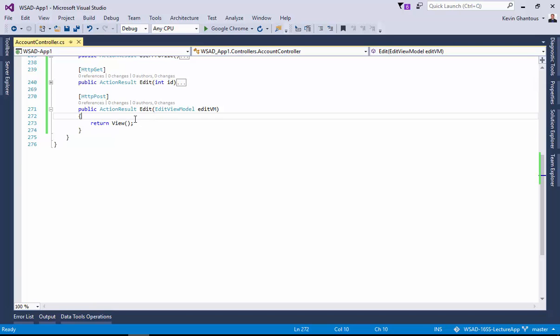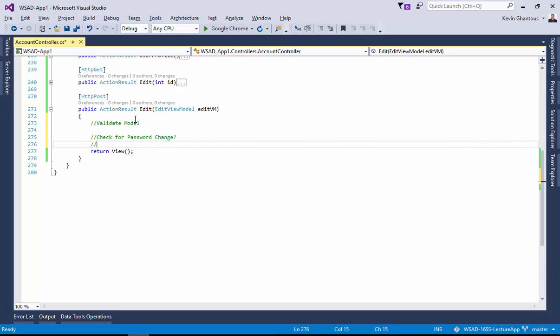And let's kind of talk through what does an edit look like and what do we need to do with an edit. To do an edit, there's a series of steps. First thing is validate the model, which means that we'll probably need to decorate our view model. And then once we do that, we will want to check for a password change.